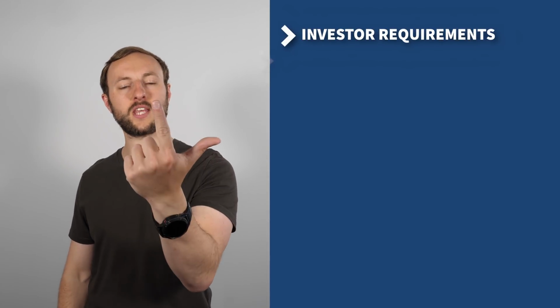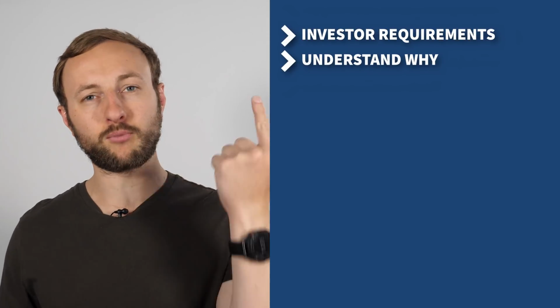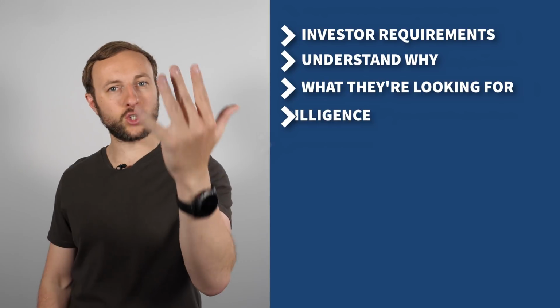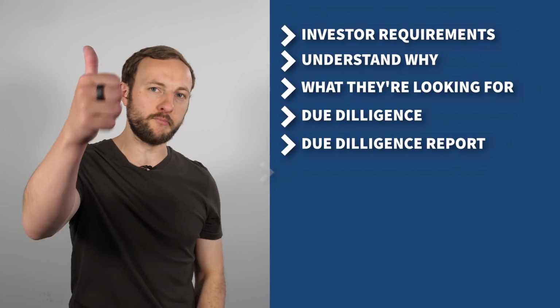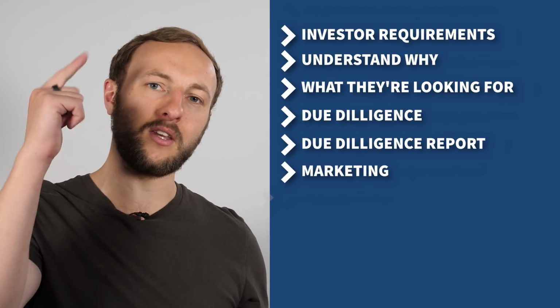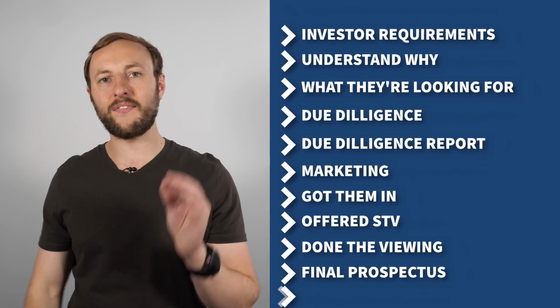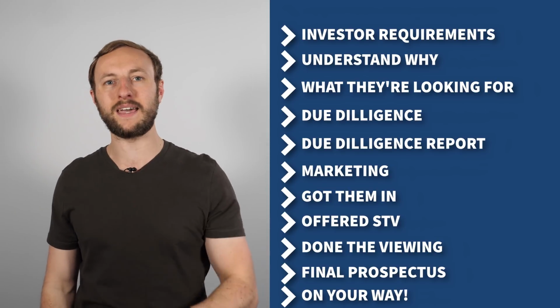So at this point, you've got the investor requirements, you understand why they're looking to get involved in property and what they're actually looking for, you've done your due diligence on them, your due diligence on your research, you've got your marketing out, you've got them in, you've offered subject to viewing, done your viewing, got the final prospectus out, and now you're well on your way to making money.